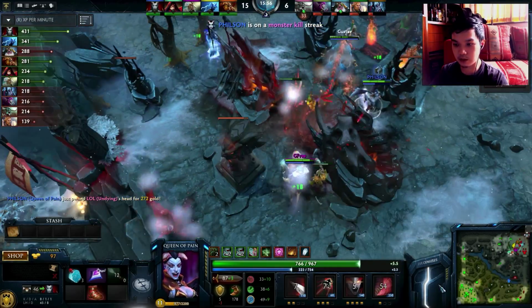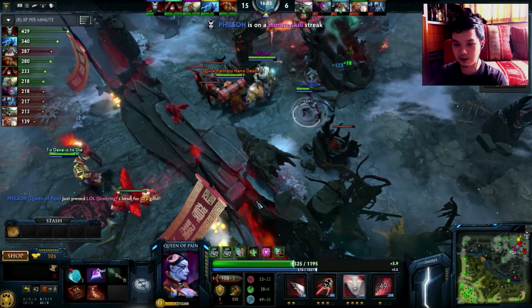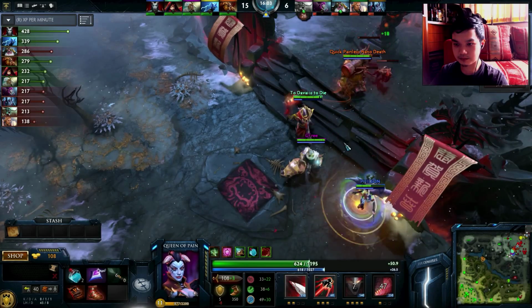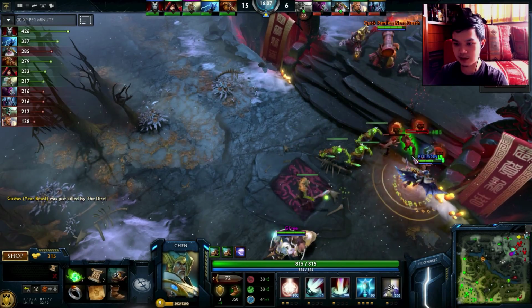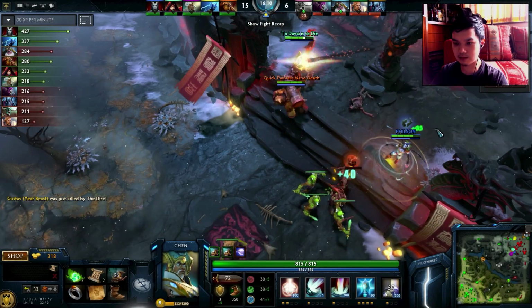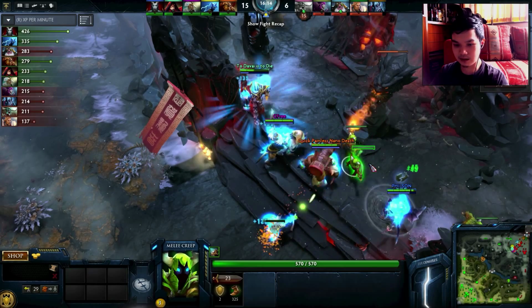There's another kill for the Queen of Pain. And this is one of those situations where I was like, we should just be trying to get this tower. Yeah, I ran back all the way, so I don't think I managed to get creeps. I might be wrong. That's okay. I have a mech. That's a lot of armor.